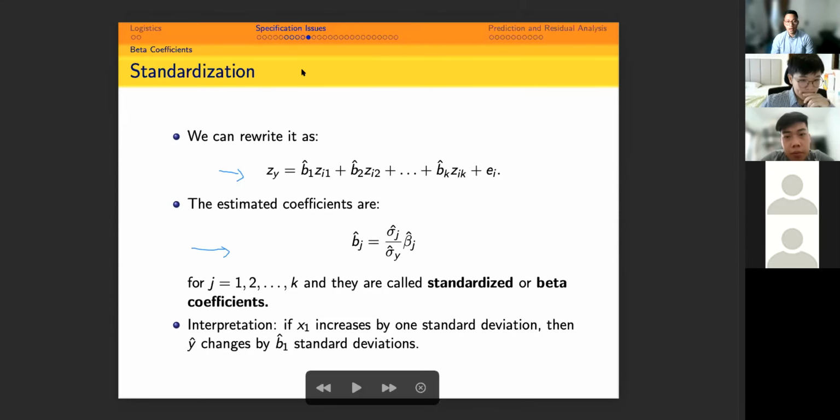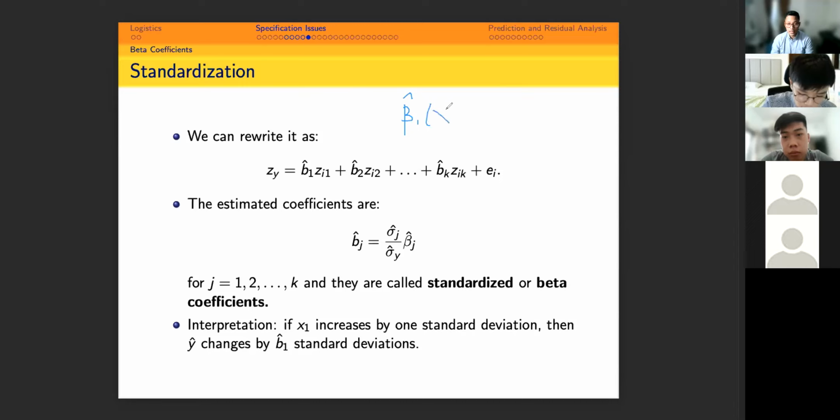Again, the transformation is not going to be difficult, so bear with me for a little moment. I'm going to take one particular example. I have beta 1 hat, which is the estimated coefficient, and then I have x1 minus x1 bar. And then recall, I divide this by sigma y. This is just a portion of the equation that we saw in the previous slide. This is just going to provide you with that intuition.